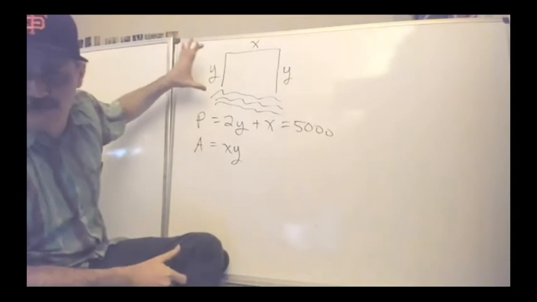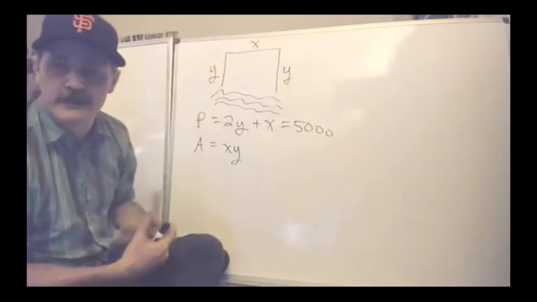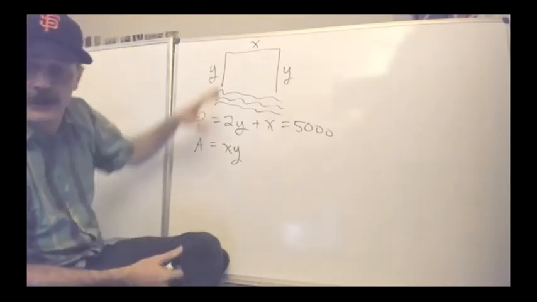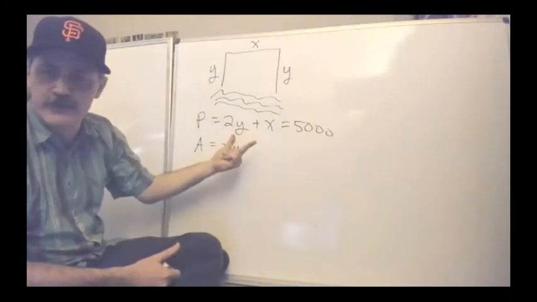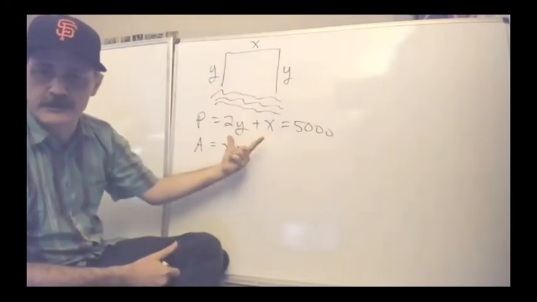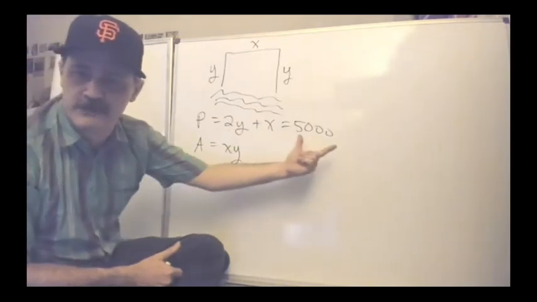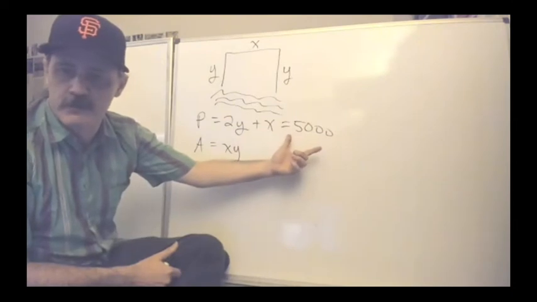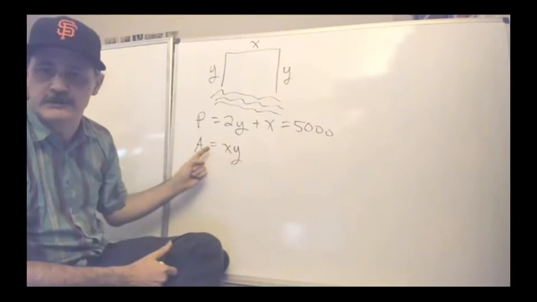What we have to do first is construct a model of the problem. Then we got to decide the variables. What are we looking for? The dimensions. So x by y would be the dimensions. We set up a perimeter equation, which would be adding the three sides. We know what the perimeter is because that's the amount of fence, so 5,000. I'm just ignoring the units. Okay, and then what we want to maximize is the area. So we have the area function, which would be x times y.